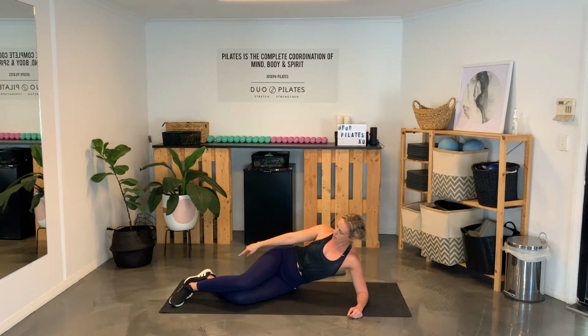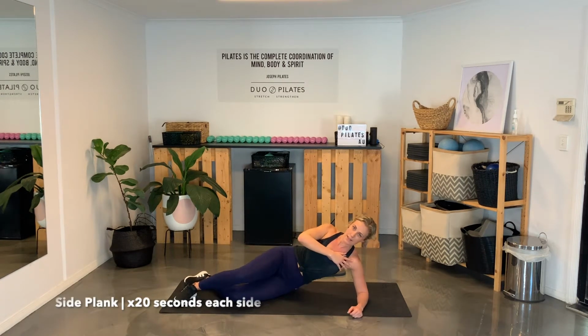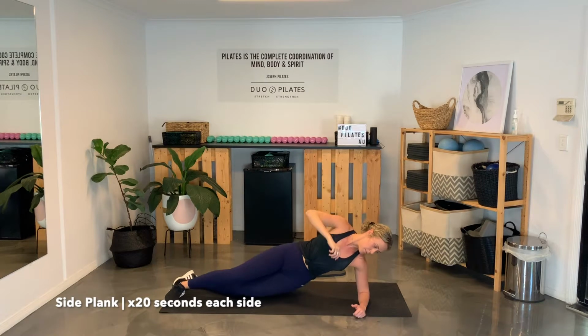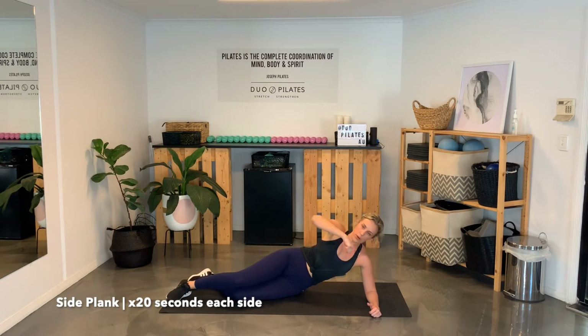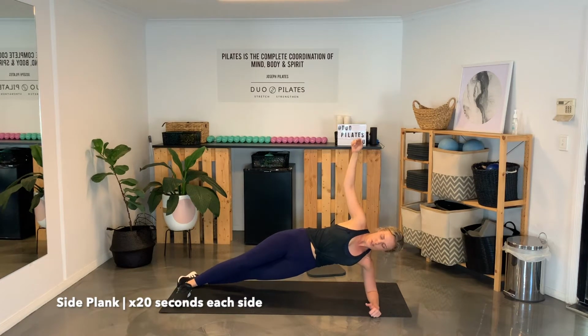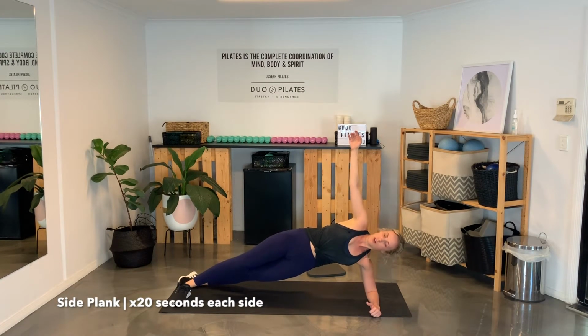Have your top foot in front of your bottom foot, your forearm is on the ground, draw your shoulder blade back and down, and then lift up into a side plank. You might need to walk your elbow out so that it doesn't end up below your shoulder. Lifting up into your side plank, you're trying to lift up through your waist, reaching your top arm up towards the ceiling. I want you to hold this for approximately 20 seconds.